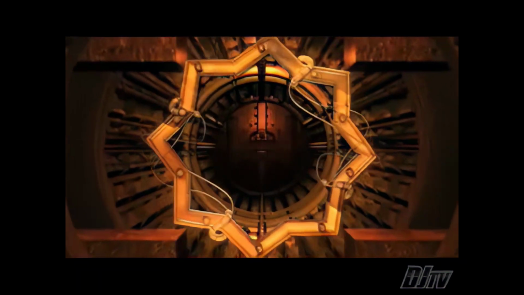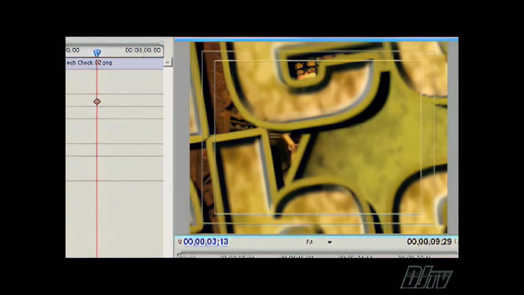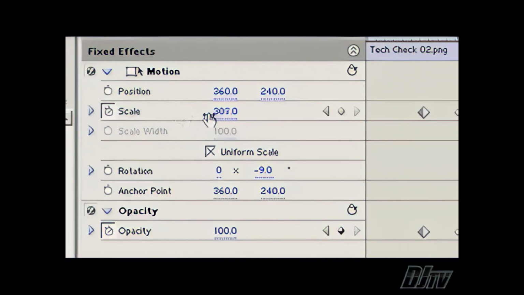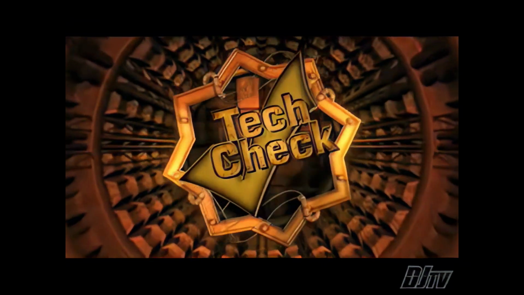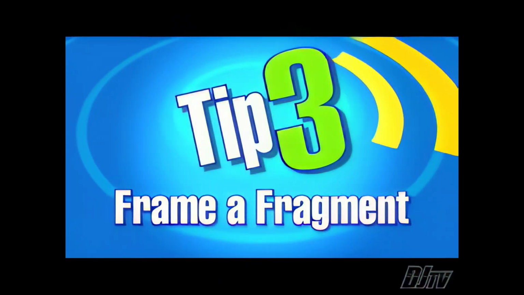Once you have the frame moving how you want, simply scale your logo very large and set the opacity to 0. Then move the logo to its final position with full 100% opacity. The animated frame helps draw your eye directly to the logo and adds a pro look to your graphic.